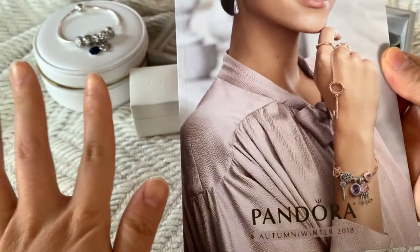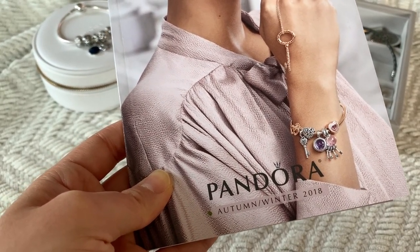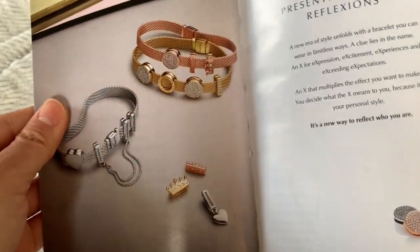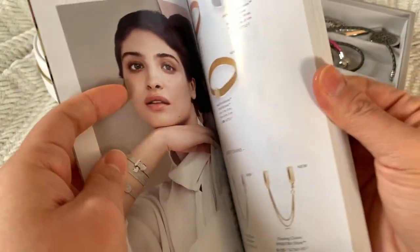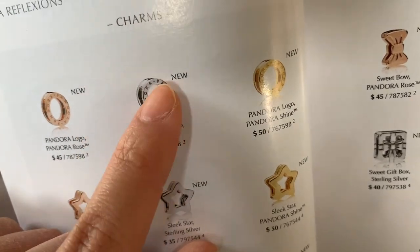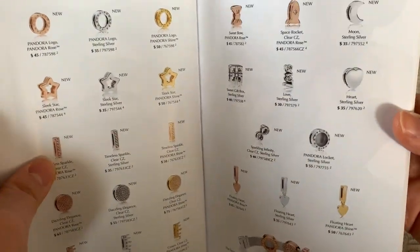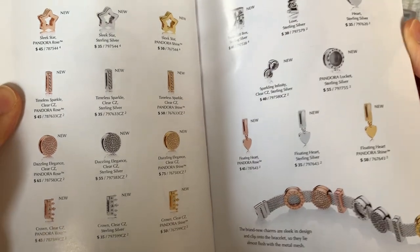We're going to go through this and I'm just going to quickly try to show you some of the things that I would like. Most of them are kind of like maybe some are strong yeses. I don't think I'm going to purchase anything anytime soon, but anyways, let's get started. These catalogs are really nice — you can get them at Pandora stores for free, so always ask for them. It starts off with Reflections and I love my Reflections bracelet. As far as charms, I would not mind having the sleek star charm — I think that's quite lovely — and the moon charm. I think the opposite side of this logo charm might be plain. Can someone confirm that? Because if so, I would not mind that circle charm either. Those are the three charms I would get if I decide to get Reflections charms.